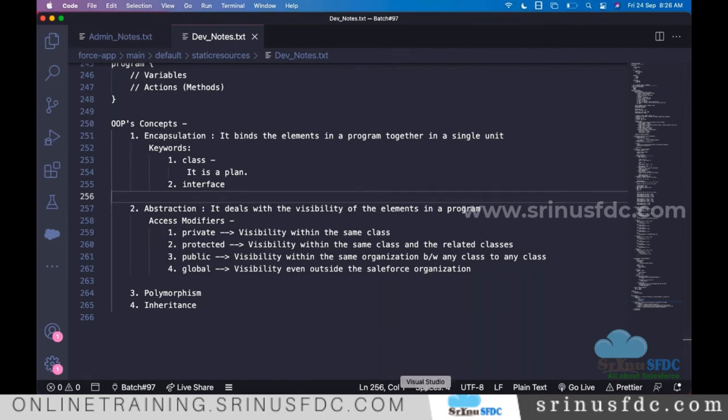Visual Studio is different. Visual Studio is for .NET development and it is licensed. Whatever I am using is Visual Studio Code, right? That is important. Visual Studio Code is open source, anyone can install and work. Using this also, we can connect to our Salesforce organization and work.